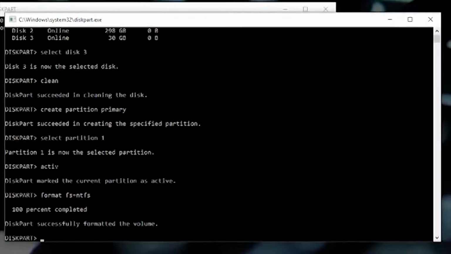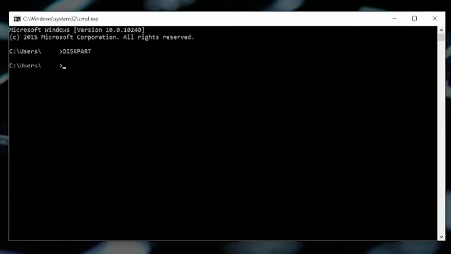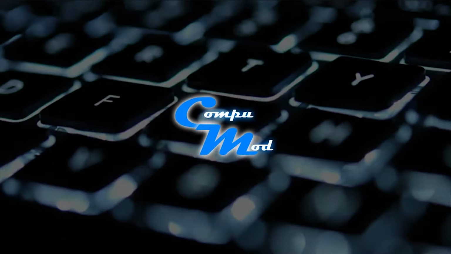So what seemed a lifetime for me and only a couple of seconds for you guys was the formatting of this flash drive. DiskPart has successfully formatted the volume, and you can now exit your command prompts, both of them. Let's exit and exit. And now I'm going to open the folder where I extracted the image already, not the image itself. I'm going to use the Windows 10 files for putting this onto the USB drive.